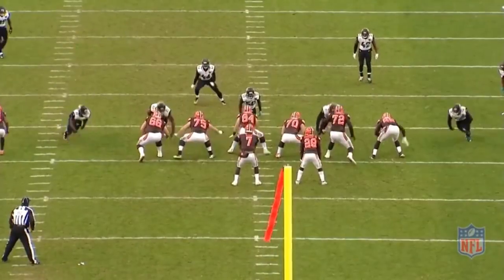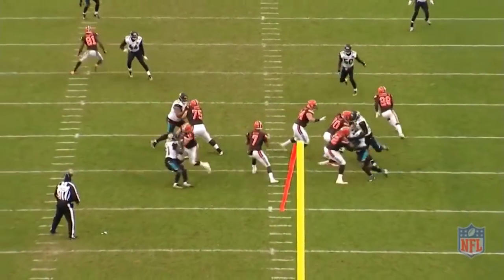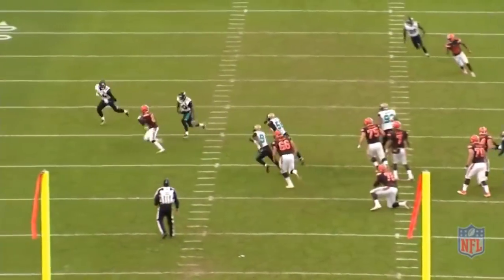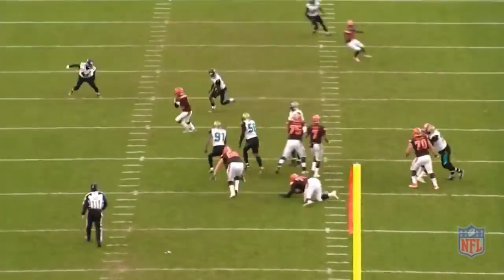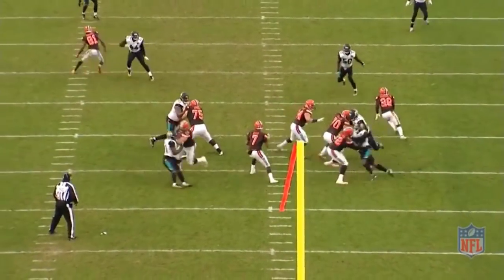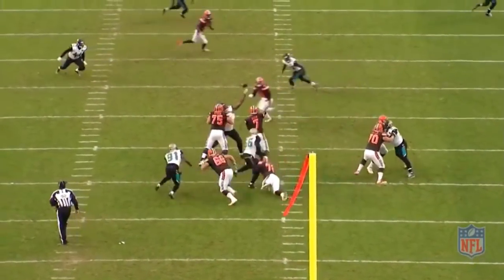But it's a good example of a young quarterback just not seeing the field and not understanding the situation, not understanding the coverage, and not understanding that, yeah, this route concept should work, and he's not making it work. So it's frustrating, but it's something to keep an eye on when you're looking at this year's rookies to see if they're making the same mistake.